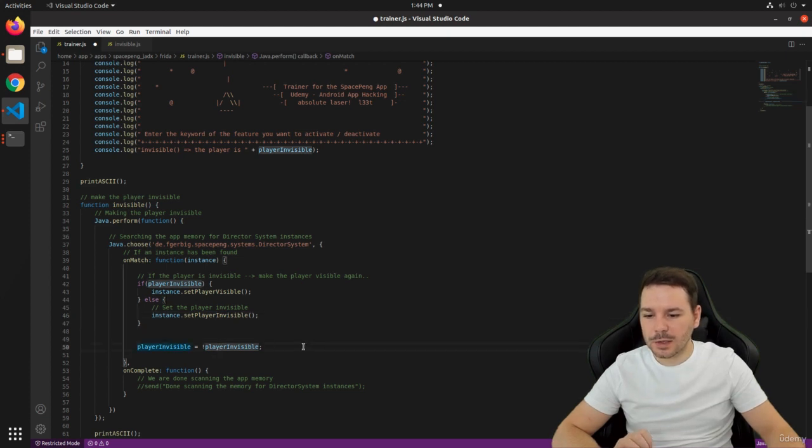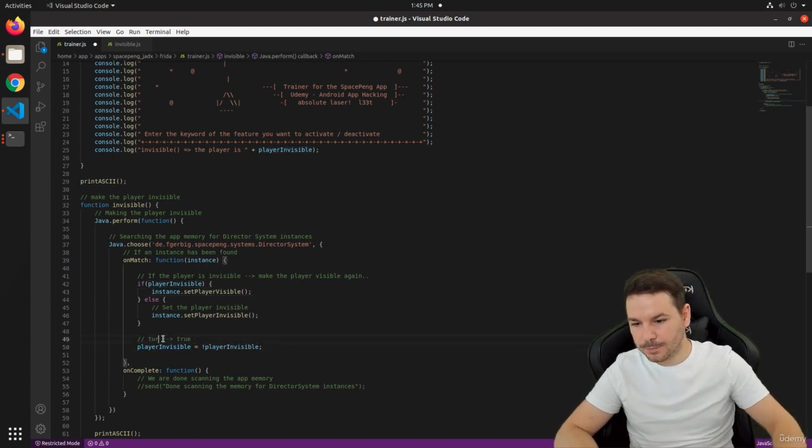And this will change the state from false to true the first time. If you type in this function once again, then the player is invisible, which means we go into this function, which sets the player visible once again. And this will change from true to false, which means the player is now visible.